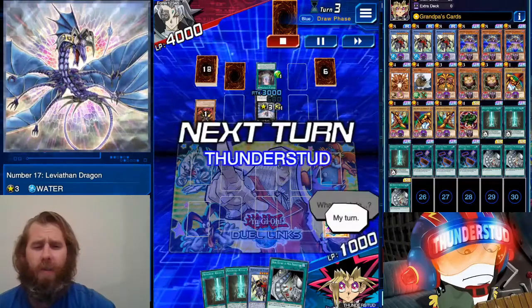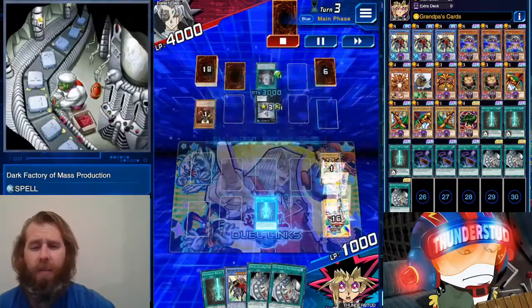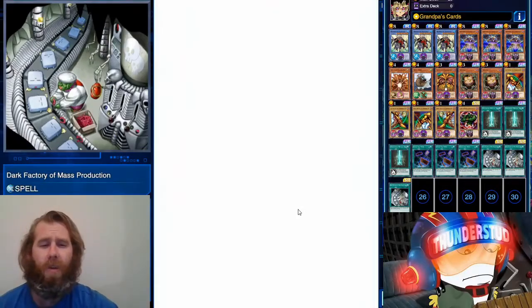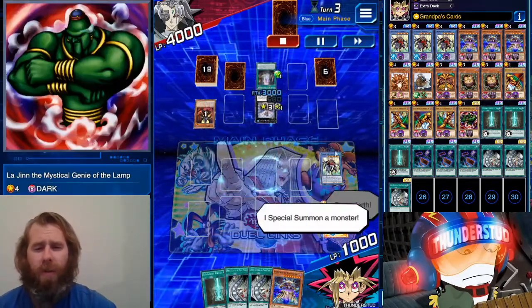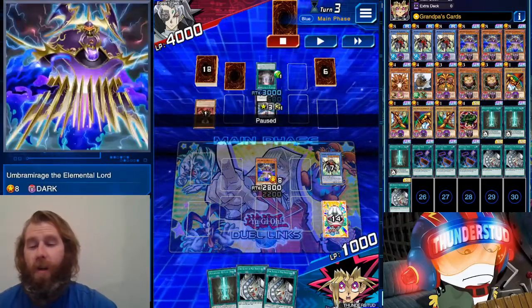So we didn't do it first turn, but he's going to give us a second turn to try and do it. We get our second Factory of Mass Production. So all we have to do now is get to the Exodia head. We use Advanced Ritual Art, mill every Exodia piece and our Genie so our wish comes true. We tribute ourselves with the Valkyrus. That lets us draw 1. Look what we drew, guys.